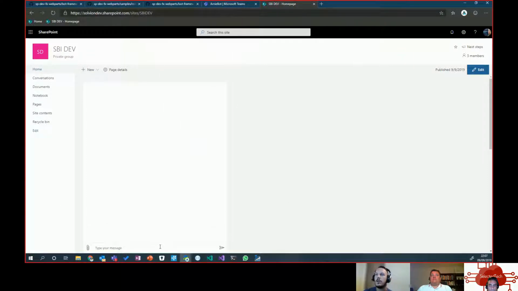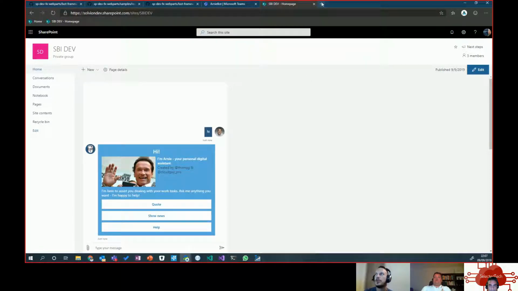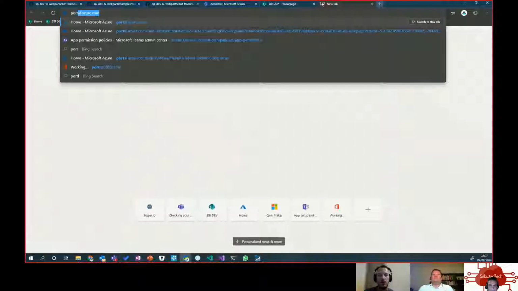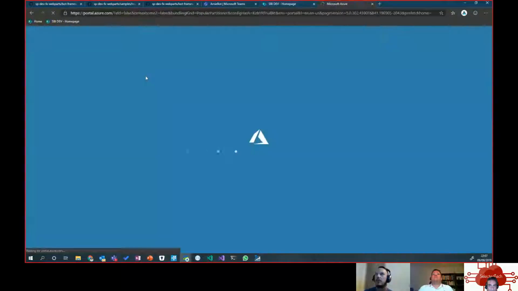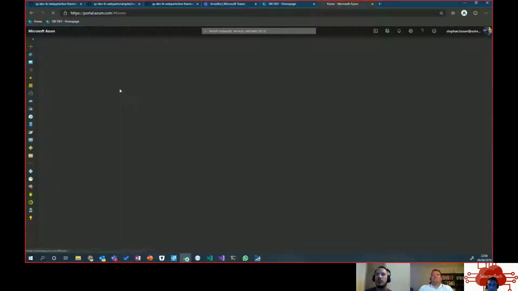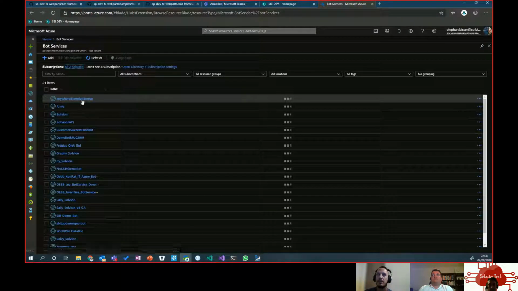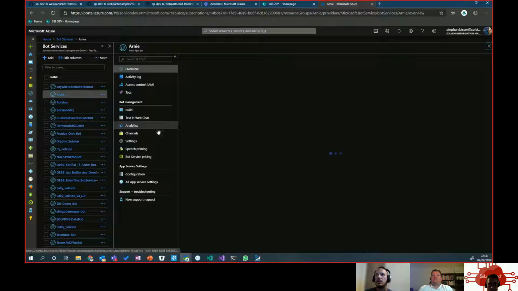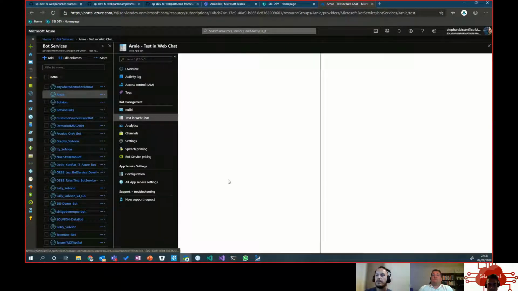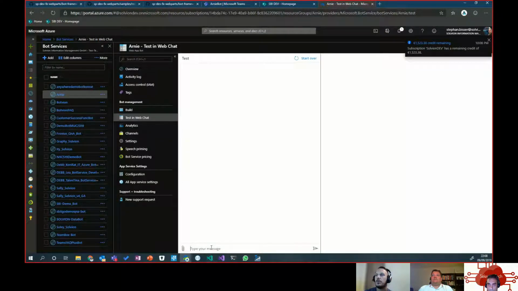So you have a web chat window right within your modern SharePoint site. And if you compare it to what you get when you go to the Azure portal and select some of your bot resources and the web chat, do the test in web chat, yeah, that one, it's basically the same thing. So this UI from the Azure portal.